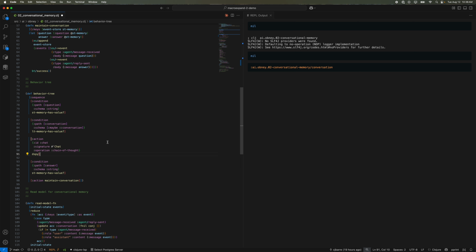And in here we're saying, okay, we're going to use the reusable behavior tree node in Grain's DSPy extensions, and it takes an argument map here.